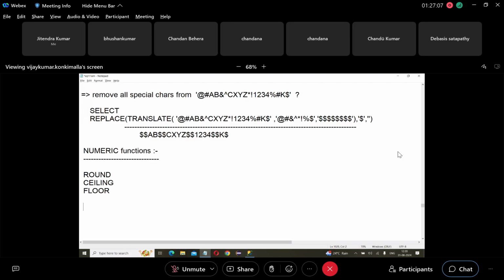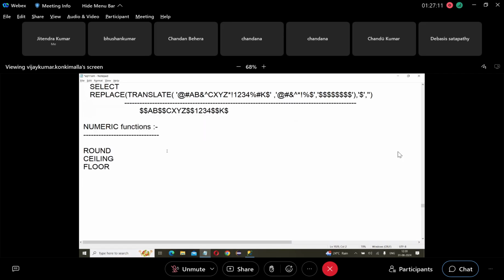These three functions are used for rounding numbers. Suppose one number is like this, for example 38.456789. But I don't want to show the number like this. I want to round this number to 38, that means to an integer.